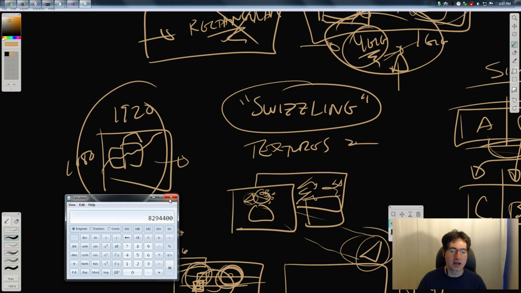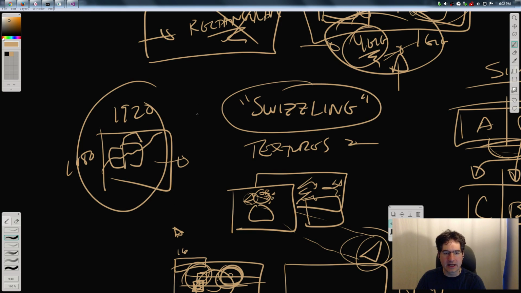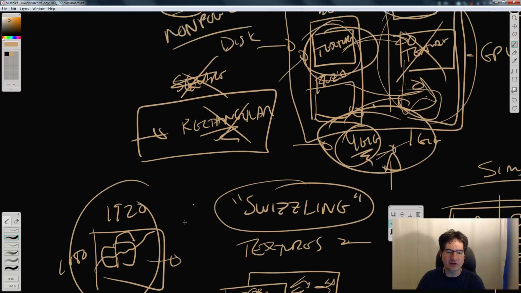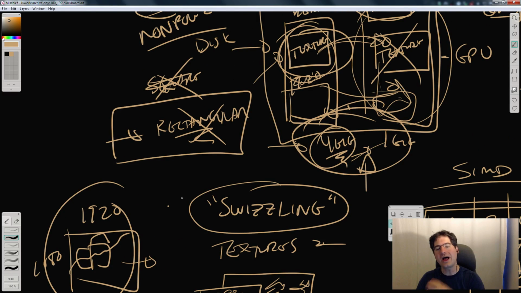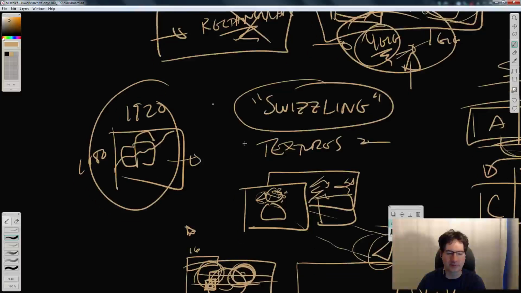And that's no good. What we would rather do is we'd rather have the graphics card be transferring this while we're drawing frames we do have the textures for, such that when we get to a frame where we don't have the textures, it will have had that whole time to put it in, and hopefully by the time we get to that frame, the texture's there. It's exactly analogous to what we were doing with our assets where we load them off disk, and this is just another step in the process.